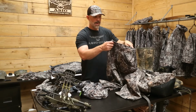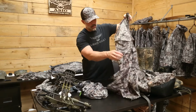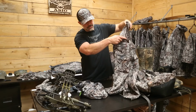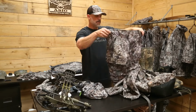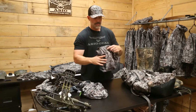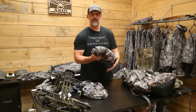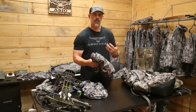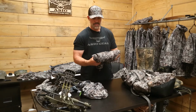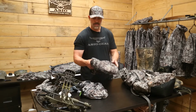These are really quiet pants, and again, it's got these double bellow pockets right here that zip closed, and they're covered up with a flap so there's no noise. And so these are the pants, and I'll wear these down to, again, 60 degrees, 65 degrees. You can wear a base layer under this and probably get them a little bit into some cooler weather. But about 60 degrees, and then we step up to the midweight stuff.